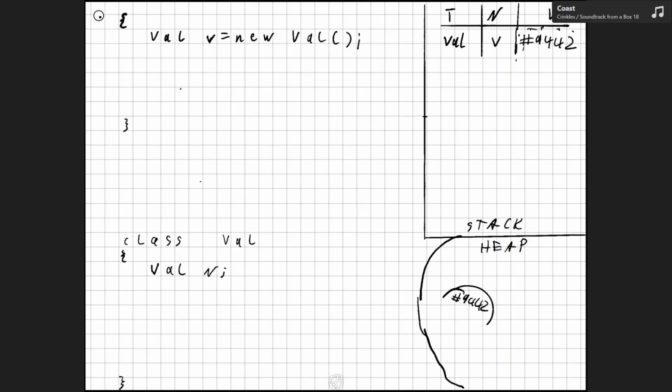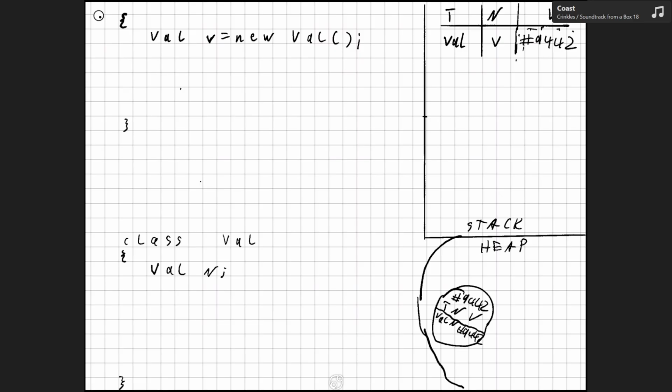If you think about it, it's a class, a reference type, so we have an address to somewhere on the heap. And we'll make this a bit larger now: type, name, value. We have the val and 9442.